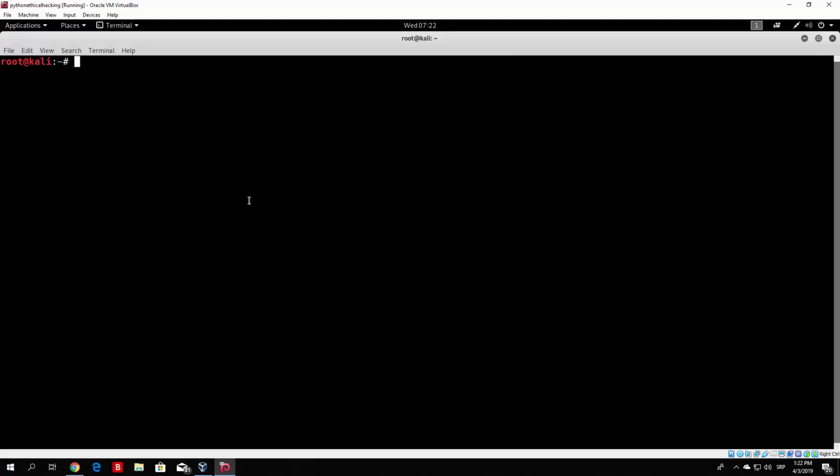So all we have to do right now is open up Python in order to show you the Python interpreter and how you can use Python to create programs in the Kali Linux environment. So first of all, before we do any of that, let's ask ourselves, why are we even doing this? Why are we coding our own tools? Why are we using Python and not some other programming languages?